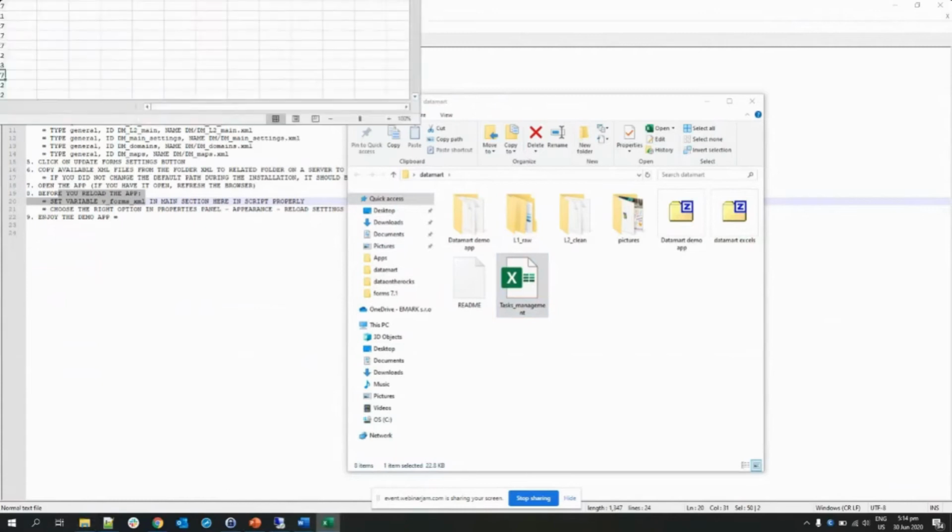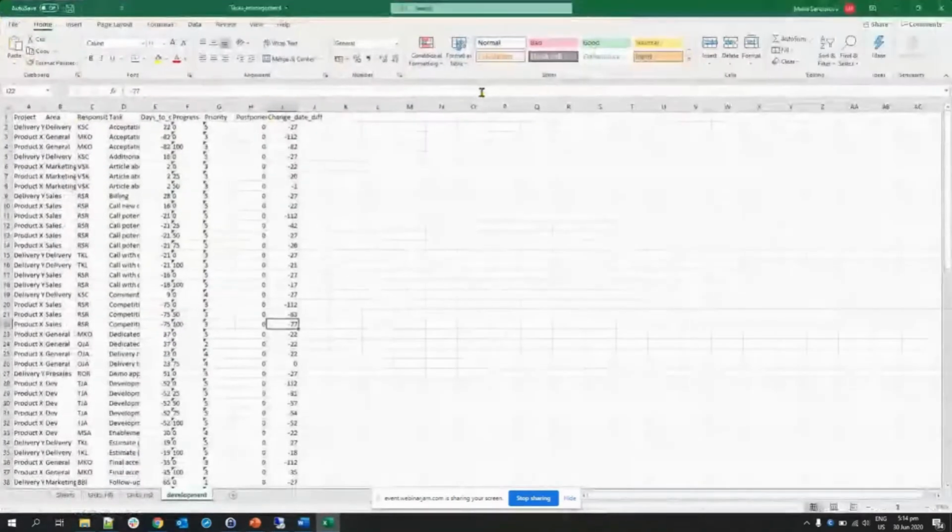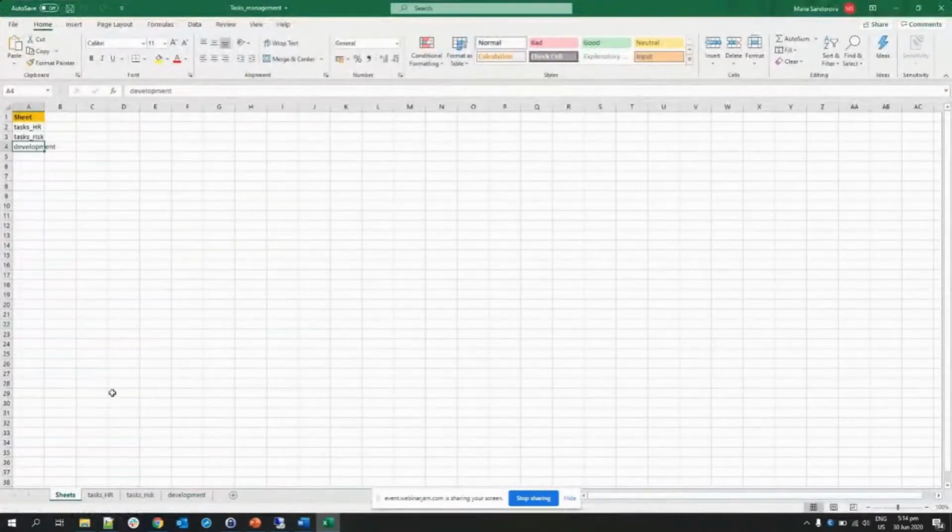A very quick intro to the Excel files. There is only one technical requirement that needs to be met when you want to use this datamart demo application for analyzing your Excel files, and that's that there should be a sheet called Sheets that contains the list of all available sheets.